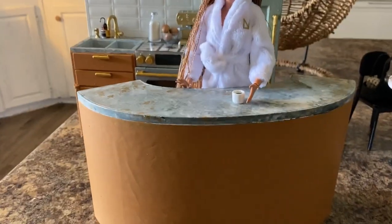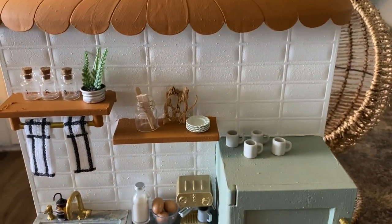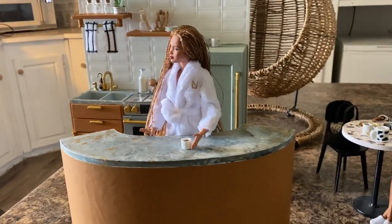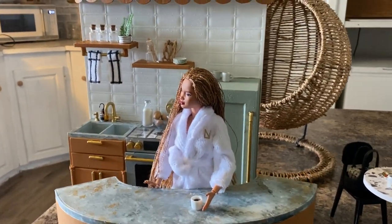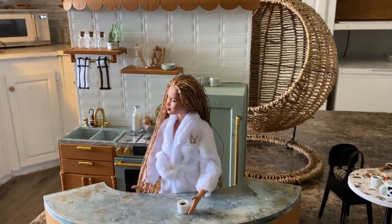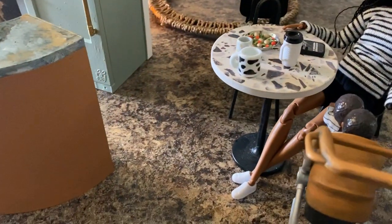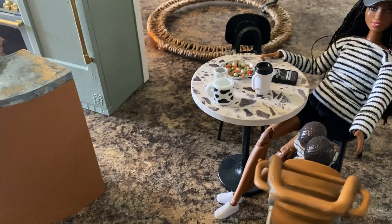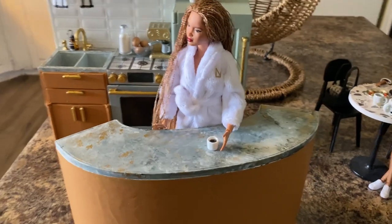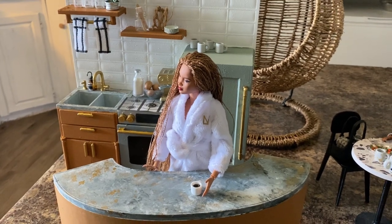The kitchen bar and the kitchen stand thing can stand on their own. And as you can see, you still get a pretty nice setting from this. So you don't necessarily need to make a diorama to house this kitchen. You could just set it up like this. I even have a table and chairs over here to show you how it can also be a cafe or a restaurant. Probably a cafe though. But yeah, I thought that was very cool, and it's easier to store if it's not housed in a diorama.